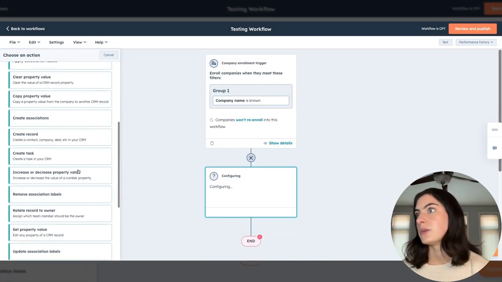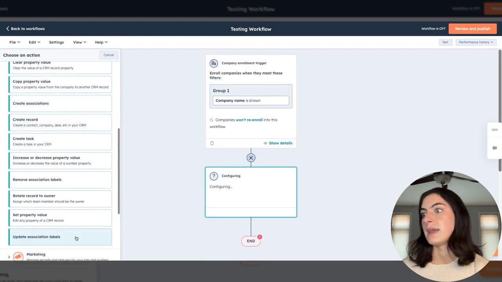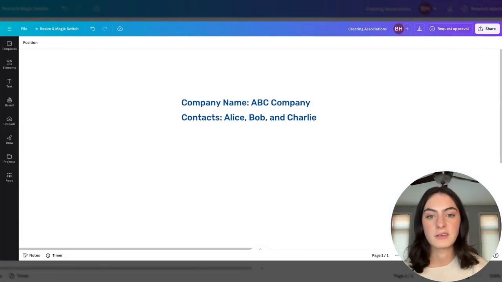And in this video, I'm going to be talking about the difference between apply, create, and update. It can be pretty confusing when you're trying to create a new action without knowing the difference between those three specifically. So I'm going to show some examples for each of those three to help clarify and make it a little bit less confusing. So the easiest way to explain this is to give an example for each.